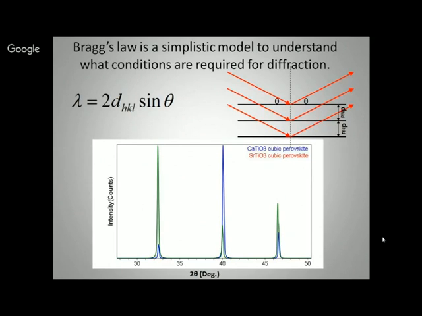So what is the reason behind that? The blue one is for calcium titanate and the green one is for strontium titanate. Both of these peaks correspond to a particular plane. But why are the intensities different? Because if the intensity is high, that means the number of atoms in that plane is more. If the number of atoms in that plane is more, they will diffract more X-rays, but if the number of atoms in that plane is less, they will diffract fewer X-rays. So it shows that in calcium titanate, the number of atoms in this particular plane is less in comparison to strontium titanate.